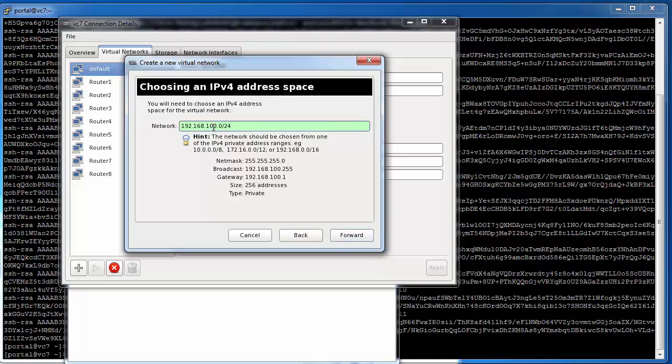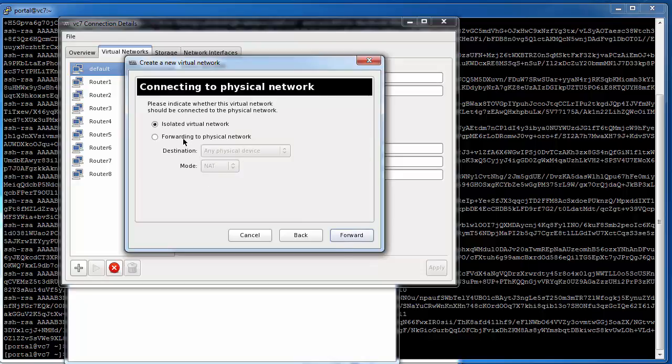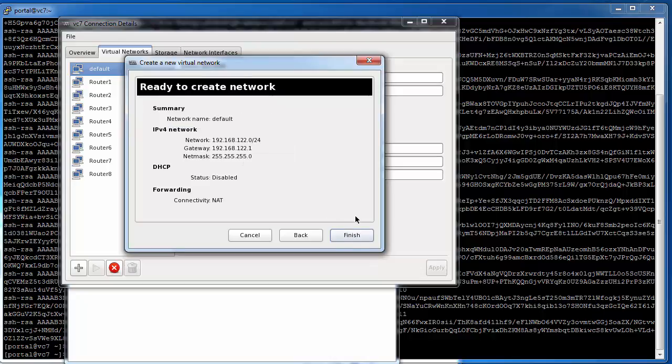The IP address is 192.168.122.0/24. Disable DHCP. Forward to the physical network, destination any physical network, mode NAT. Click Finish.